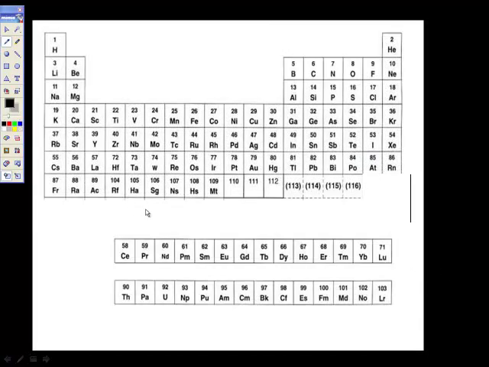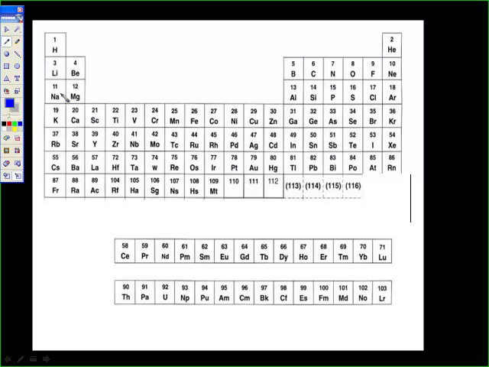I want you to mark up your periodic table a bit. Here is a nice blank periodic table. You have your big periodic table. I'd like you to mark that up a little bit. And the first thing I'd like you to do is pick a color or a pen or something, and I'd like you to mark in valence electrons. So take a color, and I want you to mark in that everybody in this family has 1 valence electron. Everybody in this family has 2 valence electrons. Everybody in the transition metals has 2 valence electrons, but we're going to skip that. Everyone in this family has 3, 4, 5, 6, 7, and except for helium, 8.